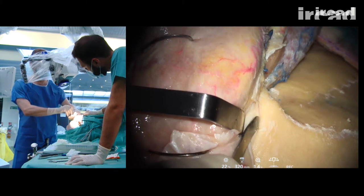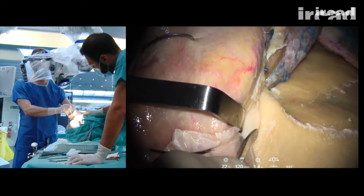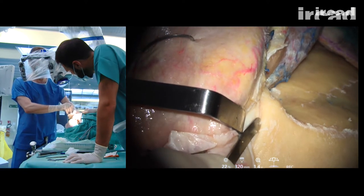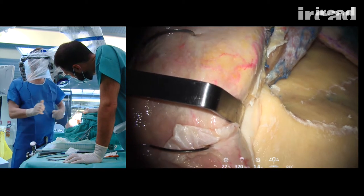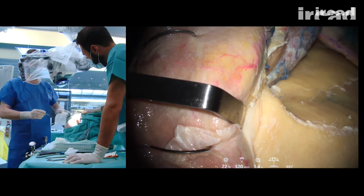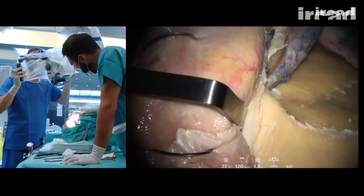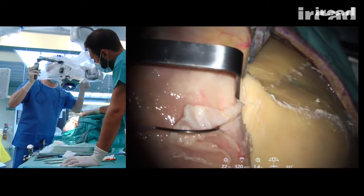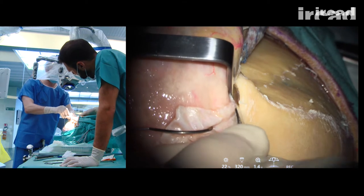You really want to keep the periorbita intact. And for this, you take a little bit of time. It's a very important step, because if you miss this step, you will have the periorbita in your way, the fat of the orbit in your way constantly.